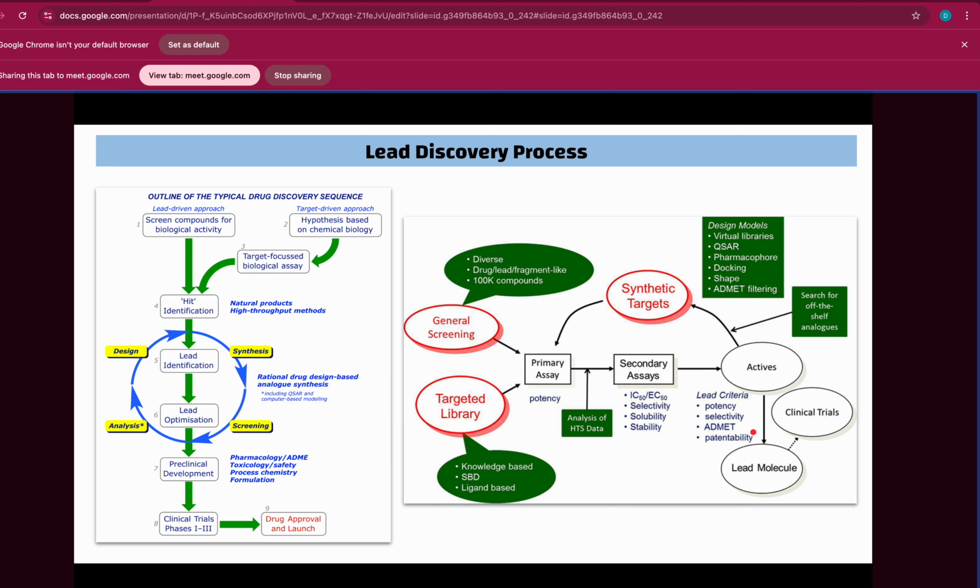So in the later slides we'll see the Lipinski rule, in which we'll see what the criteria are which a drug must follow to be efficient or efficacious. Its efficacy should be high, so that comes under the ADMET properties. And then patentability, and ultimately lead molecules are identified and followed by the clinical trials. There are multiple steps which are required to optimize the lead compounds, so that also we'll check.